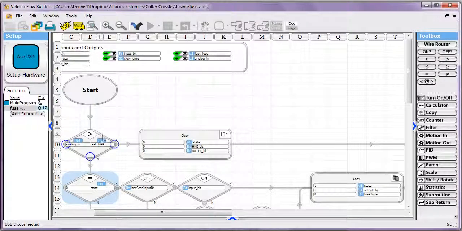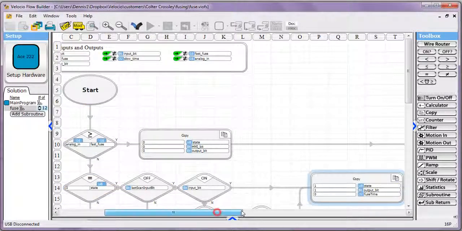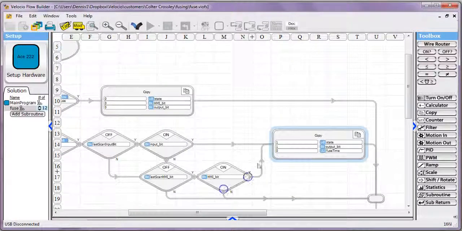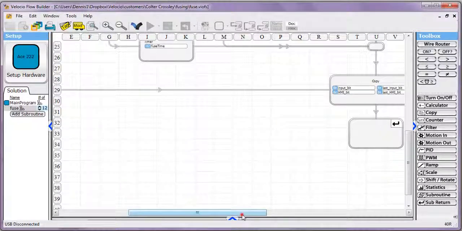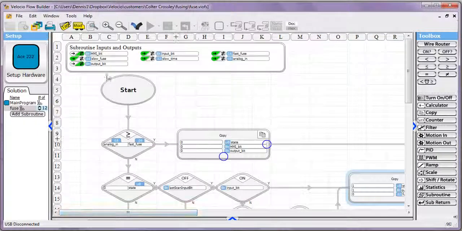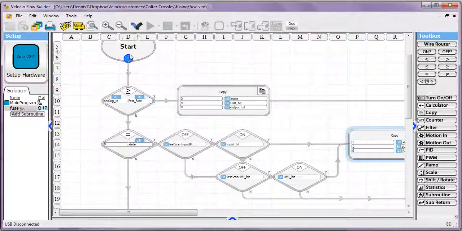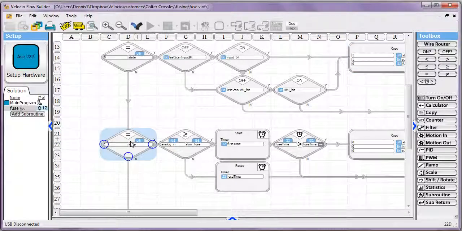All the local registers will be equal to 0. So we took advantage of that by asking was it equal to 0 the first time. And you see if these cases are true, if it either followed this path or followed this path, then it's going to be changing the state equals 1. And again, we're going to be exiting the subroutine. But next time we enter the subroutine, assuming the analog value isn't greater than the fast fuse, then the state is going to be equal to 1, and it'll jump down here.